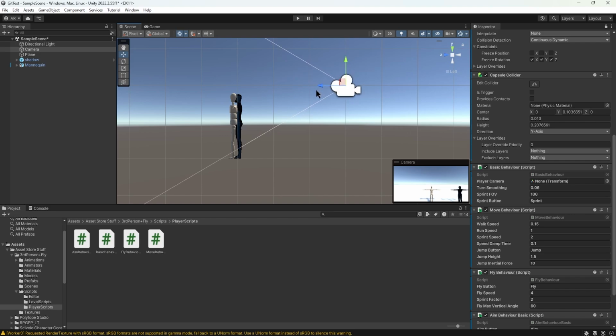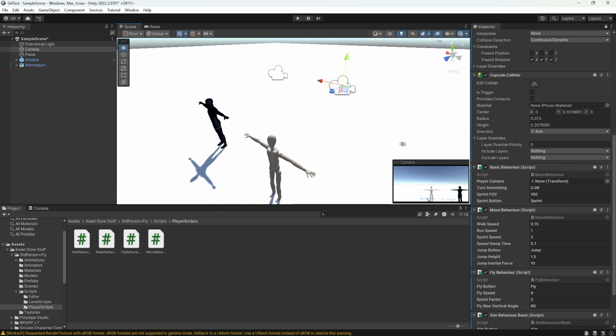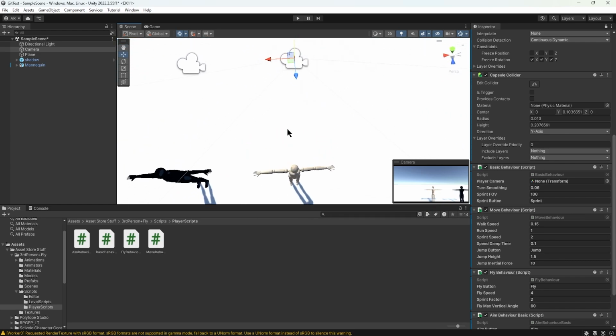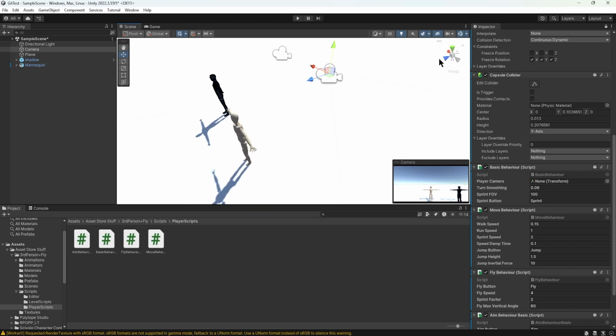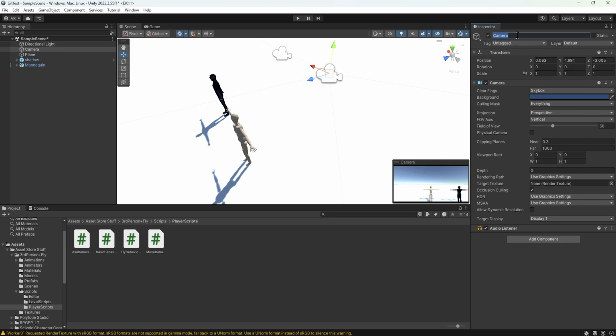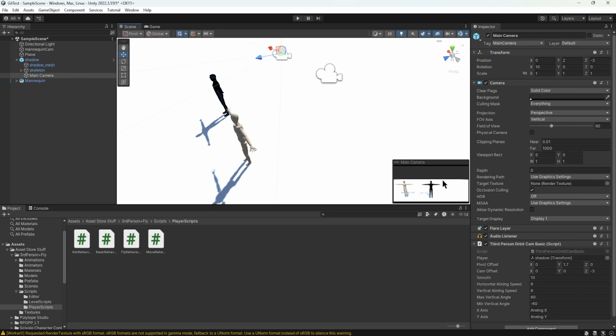It's going to automatically place itself via scripting, but it doesn't hurt to make it a little easier for myself, especially since I'm going to make this a prefab anyway. So let's see, camera, perfect. I'm going to call this camera mannequin cam.